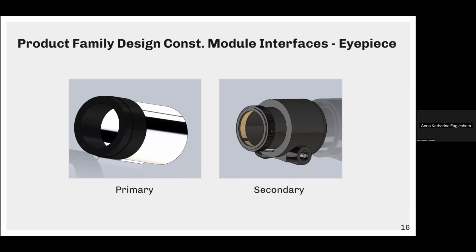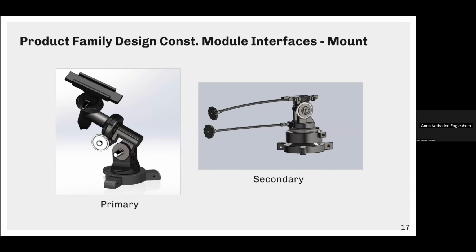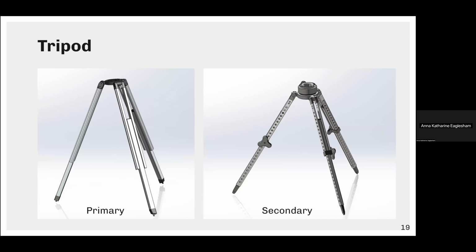For the eyepiece, a more advanced inner working allows for different optical outcomes. A scientific approach could require a more advanced eyepiece, whereas a simplistic design is optimal for commercial products. Similarly, the mounts for the scientific telescope were found to be more complex in design. The tripods are similar in design nature, but their height range and structure, as well as materials, are dependent on their use.